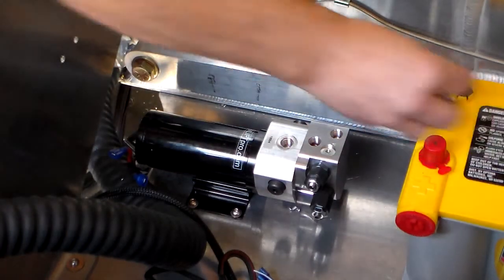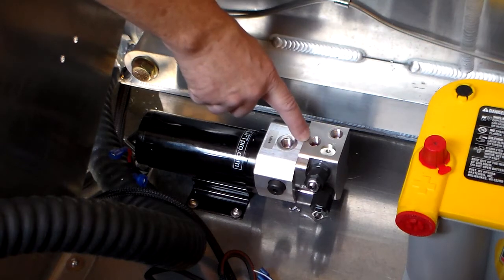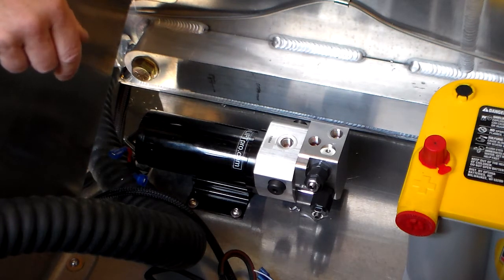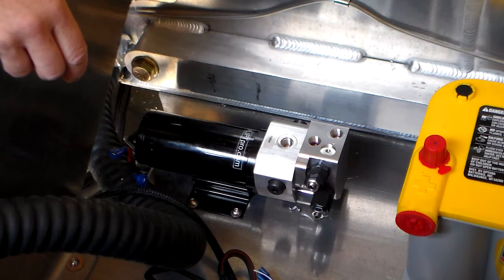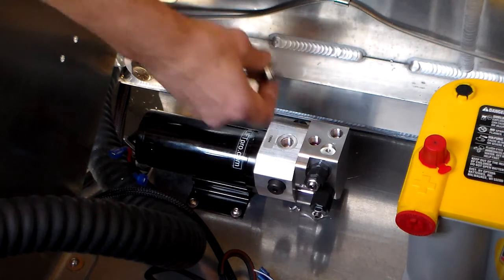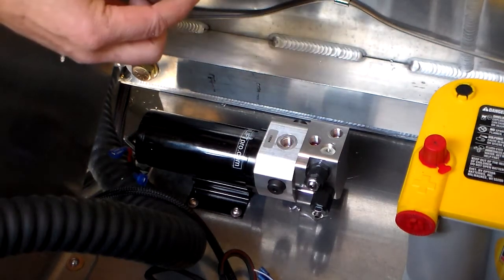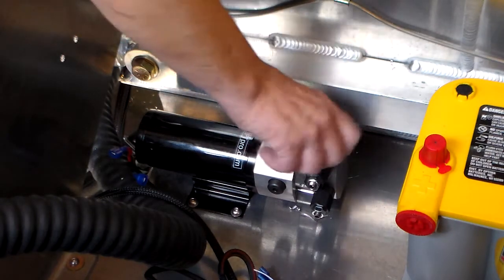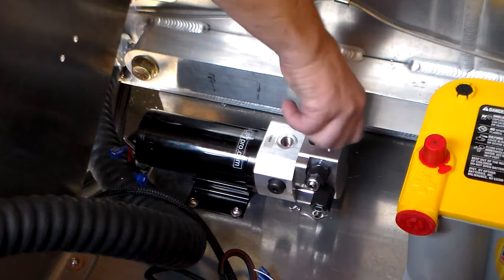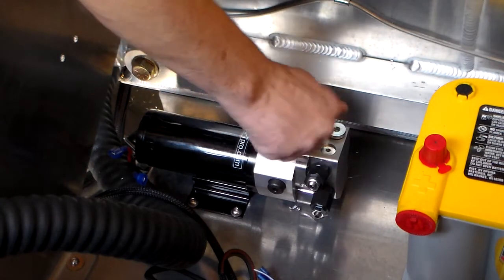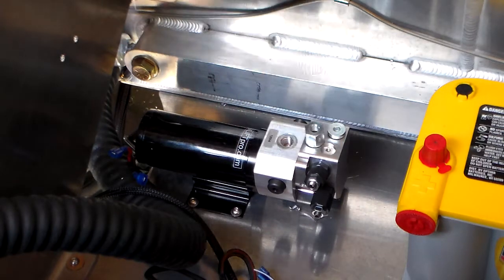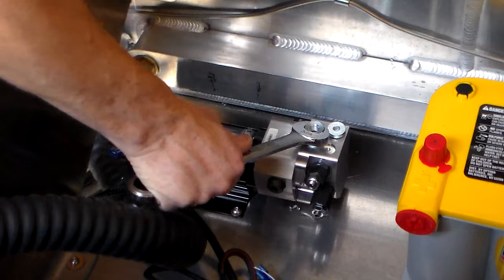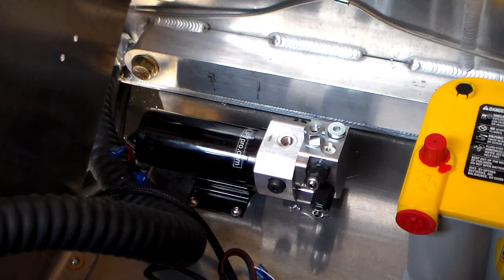There are a couple of fittings that go into it, and there's two ports, A and B. There's two in case you're going to run the back and the front with lift. Never done an SLC with the lift in the back also, and never have found a need for it. So you're just going to pick one to get plugged. It's got a little rubber gasket in there, make sure it's there before you put it in. So I'm going to plug A and leave B for the actual usage where the lines are going to come out of.